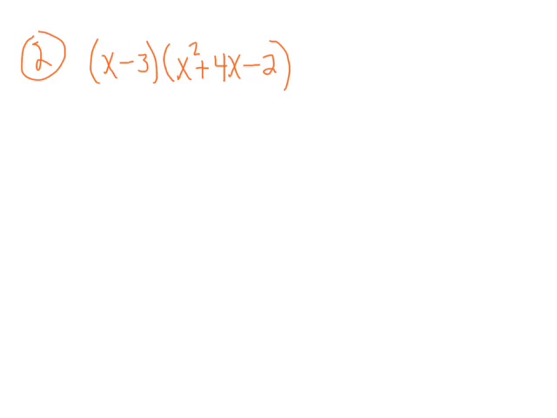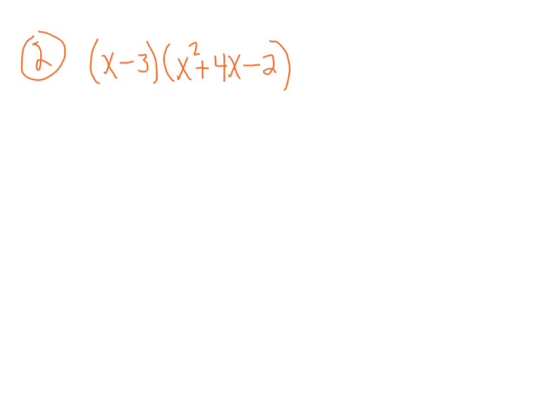Okay, so why is FOIL not the way that I want you to do it? Well, not necessarily the method, but thinking of it as first, outside, inside, last. The reason is, it's not always going to be two-term polynomials that are multiplying by each other. This first quantity is two terms, that's a binomial, and then I have a trinomial. So if I do first, outside, inside, last, what happens with this guy? That guy doesn't fit any of those descriptions. So this is where just distributing twice helps.